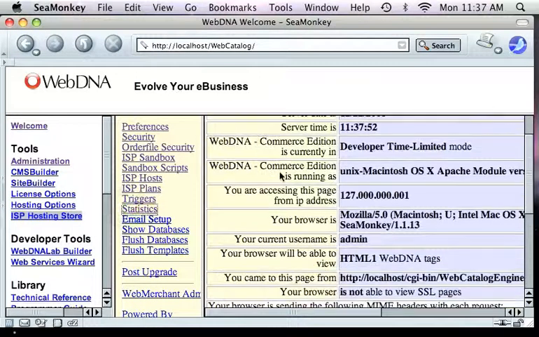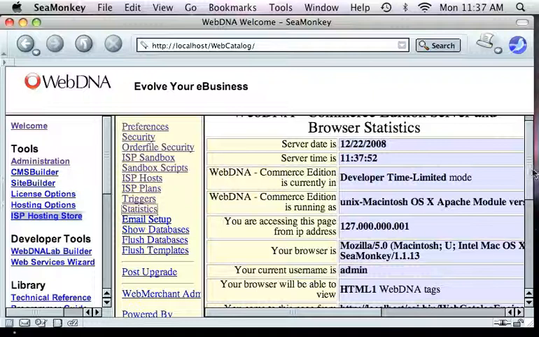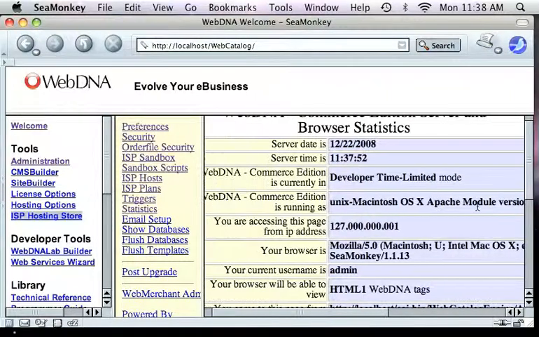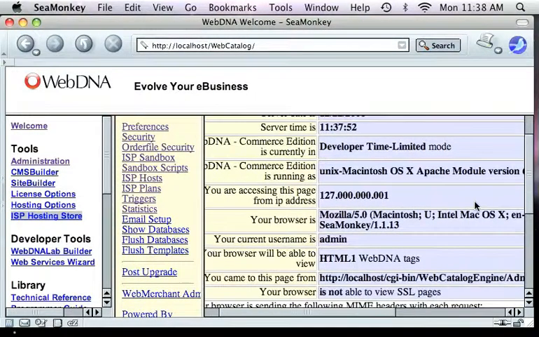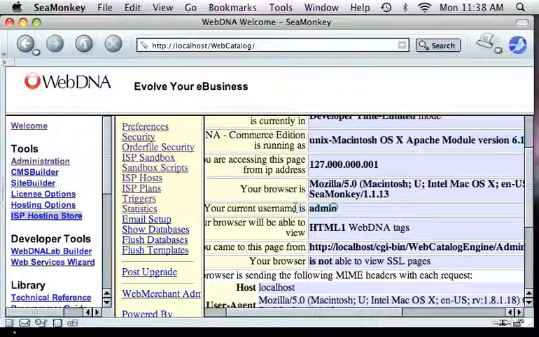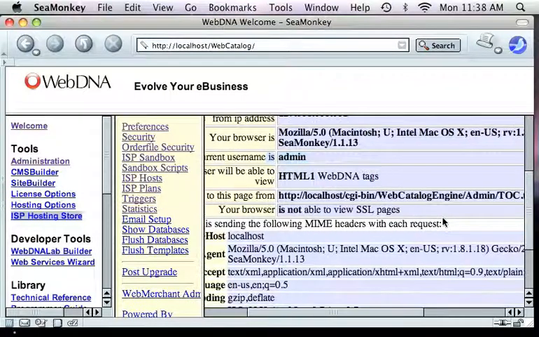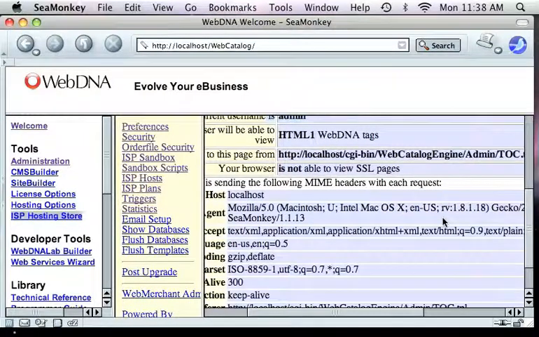Statistics: just some basic information about your install here. We are at version 6.1 beta 1 that we just installed. Our current username. These are tags that are all available in WebDNA for you to use in your HTML pages.